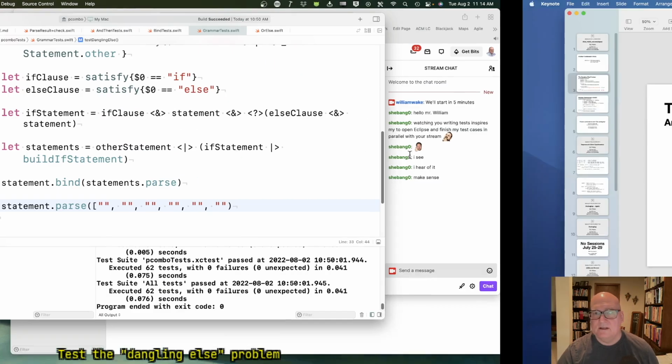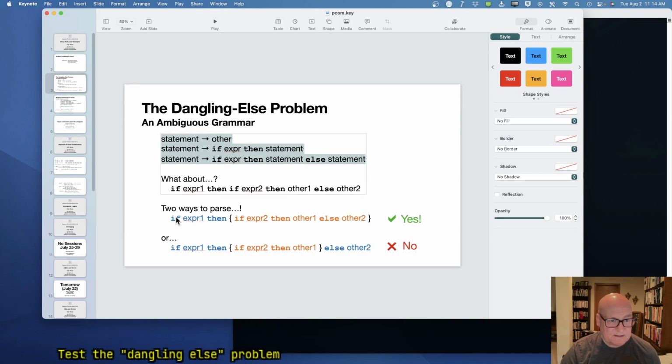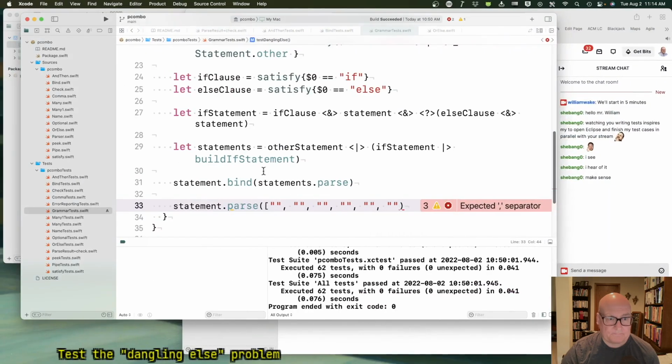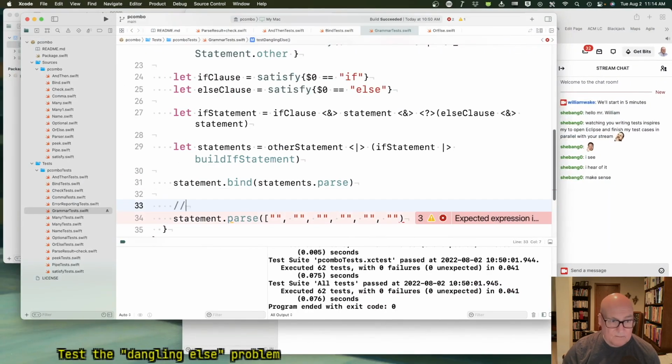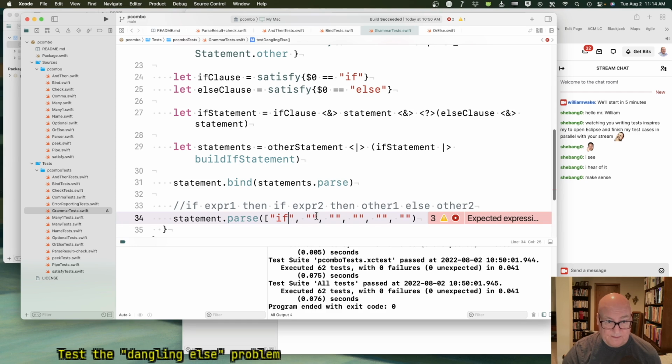All right. And that array of strings is this mess. Now, we shortcut a little bit because if expr 1 then, I'm just using the keyword if.